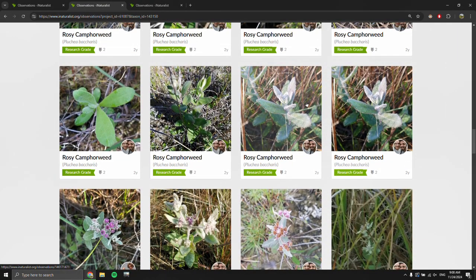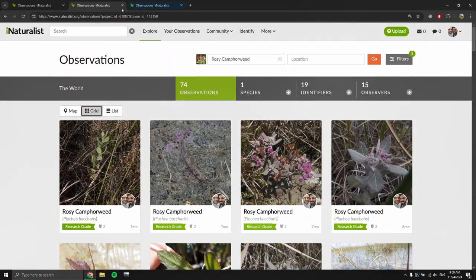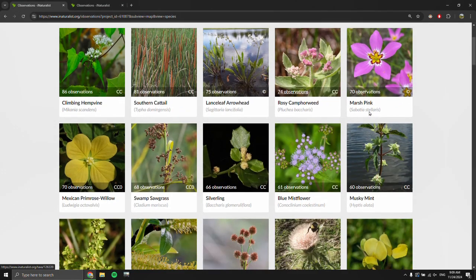This actually looks like a duplicate. Yeah, I posted this one twice. I've got to delete one of those observations, so I'll do that another time. Okay, so I'm going to go back now. I'm going to close this tab and go back to the entire hole in the donut.